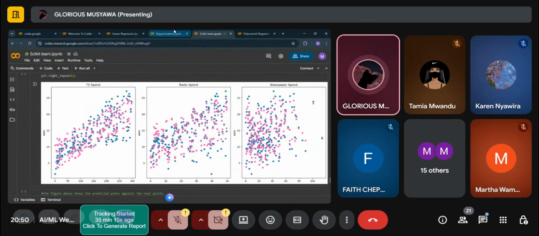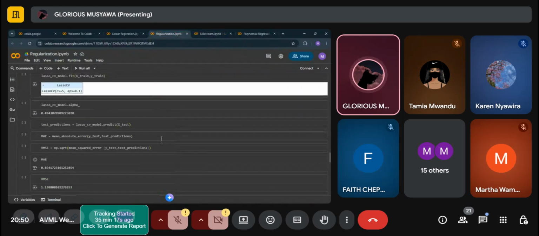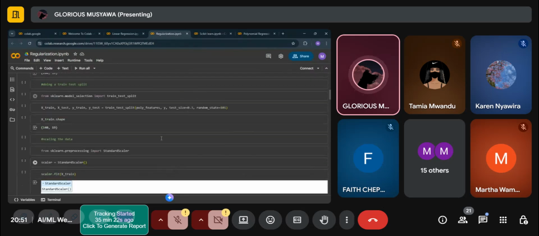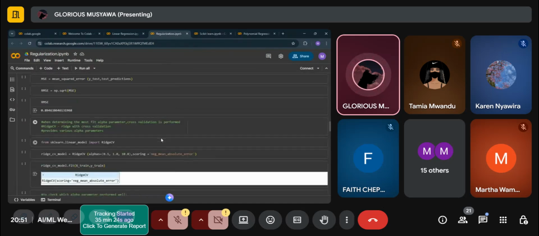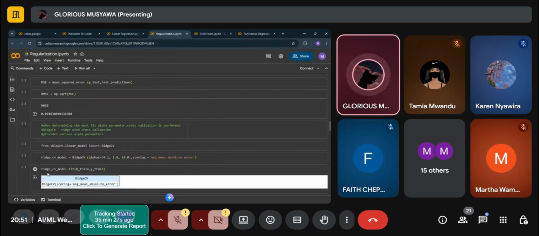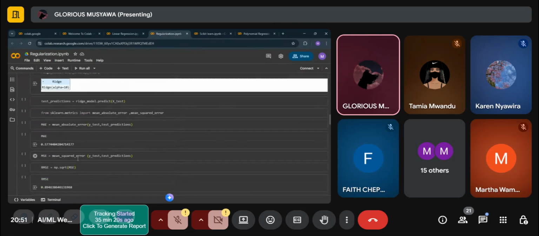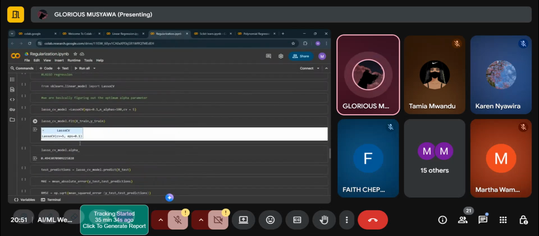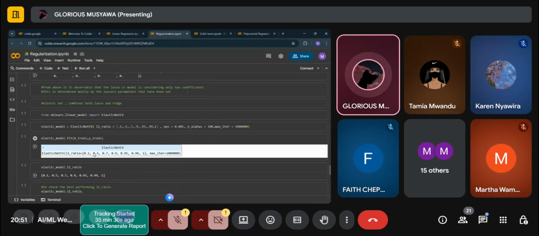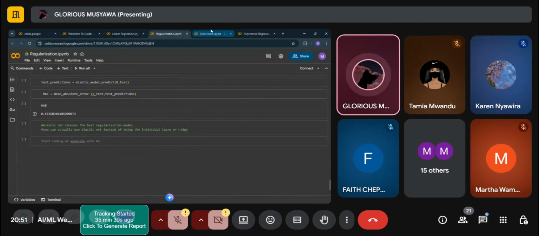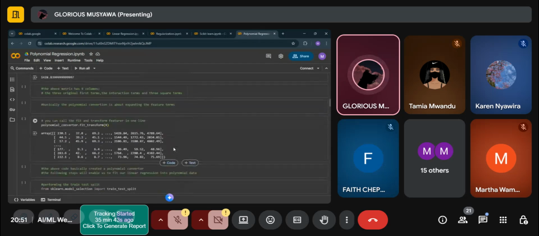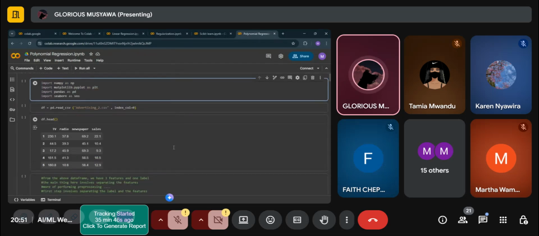This other one was just where I used lasso. I don't want to go into much detail because I'll just share it with you so that you can do more. I did ridge, and this is still ridge, and lasso, and I think an elastic net. And I also did a polynomial one. So this one is where I'm going to explain more, not explaining per se, but you see the procedure is the same, the library is the same.